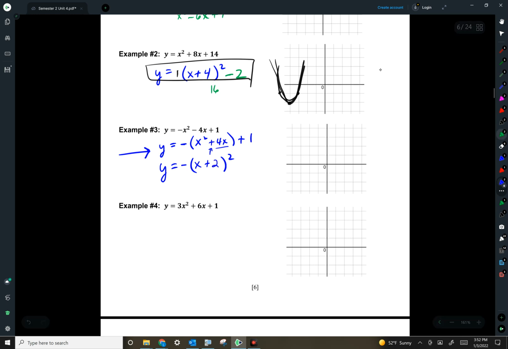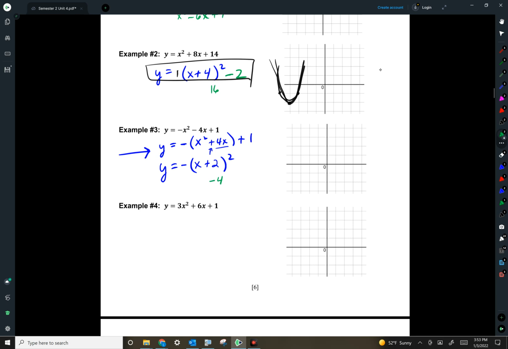Okay, so here's what I need to think about. If this were multiplied out, if I were to multiply out this entire parenthesis, that last number when I square the 2 would be a 4. But notice there's a negative out in front. Isn't that negative distributed to everything inside? So really what I'm going to have is a negative 4 at the very end. If this were multiplied out and then I distributed a negative, I'd have this negative 4 at the end.